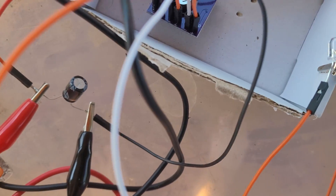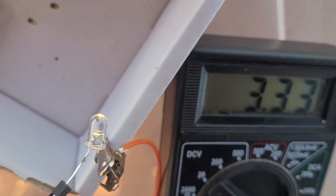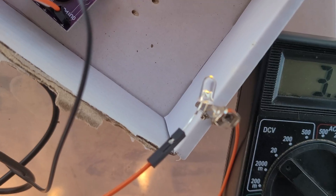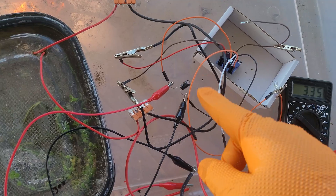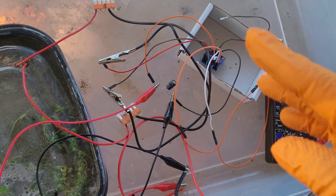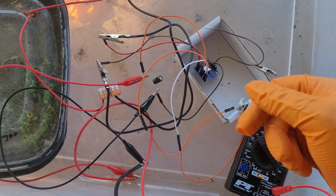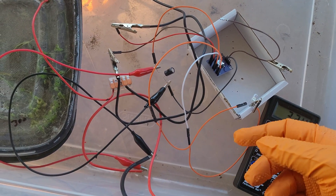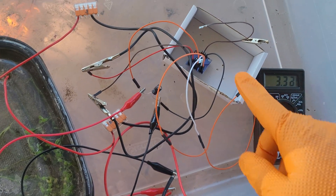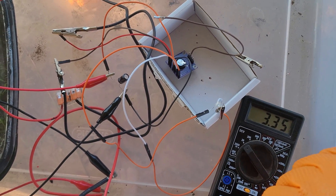It continuously runs this light at 3.34 volts. Now this 10 volt capacitor can obviously hold more. I just put it on there to have some leeway in case it overcharged or sent more from the little step-up booster chip right here into the storage. I didn't want to use a 5 volt or 2 volt since some of the outputs can actually be higher than that, so I figured it'd be safe to just do 10 volt.